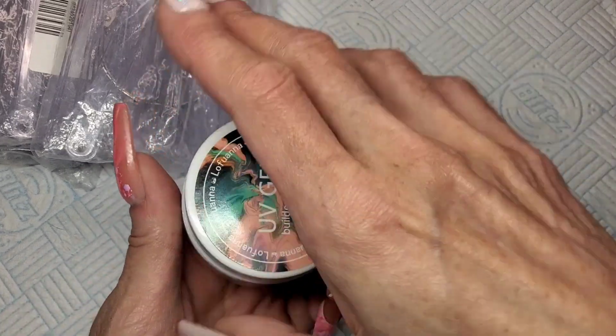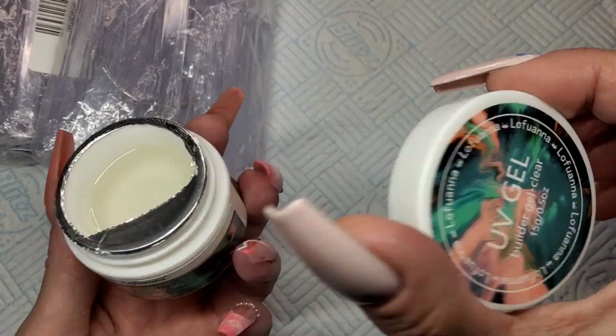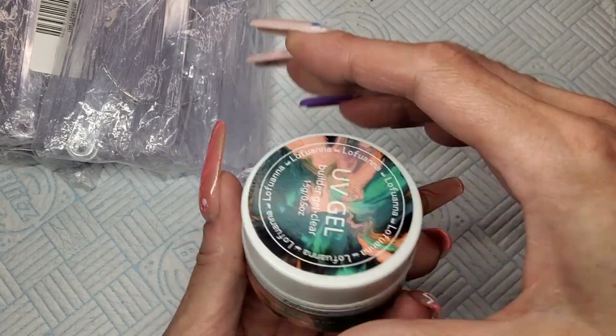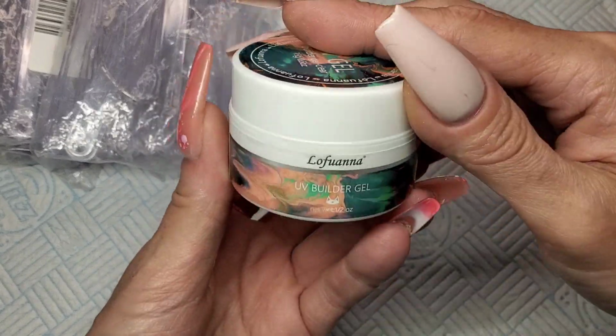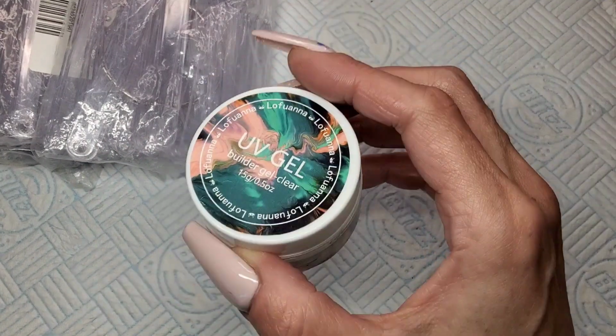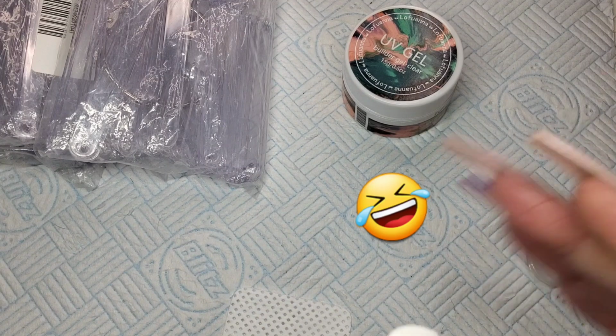Yeah, so this is literally just a clear gel, just to make a couple of colours. It says 15 gram. It's never seen 15 gram. Probably about 5 gram in there. So yeah, don't buy Loft Warner. They are crap. I've reviewed these before actually. They're crap. I won't beat about the bush. Oh, for God's sake, I'm all sticky now. God damn you, Loft Warner.